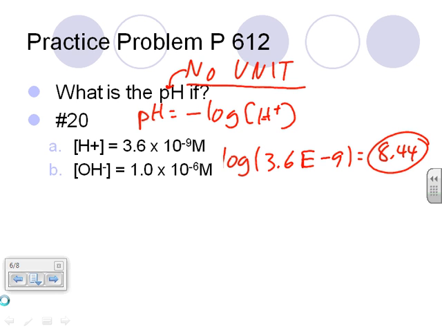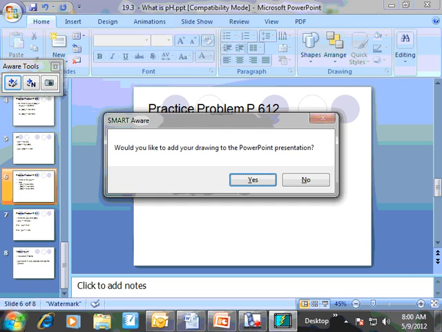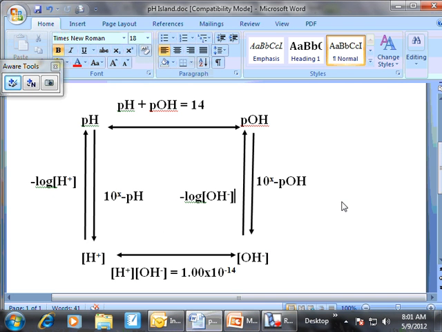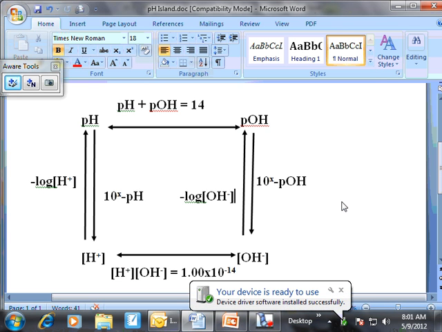If we're given OH minus and we're trying to solve the pH, it's going to be a two-step process. If you take a quick look on your pH island, we're looking to figure out, for this one, what is the pH? So we're trying to figure out what the pH is. We are given OH minus. So we need to get from concentration of OH minus up to the pH.